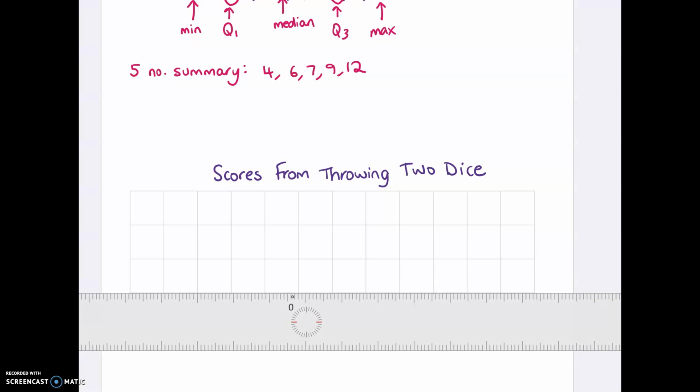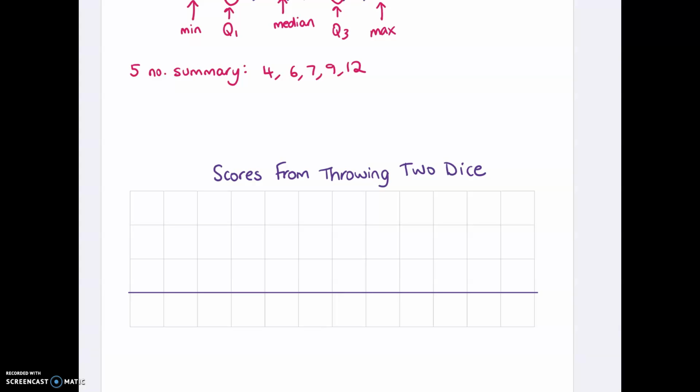So I've just given you a bit of grid paper to make this a bit easier. And my smallest number is 4 and my largest number is 12. So I might just start at 2, 3. This should fit 4. Okay, so as long as we've got those values, so label what this is. This was the score. Sometimes it's cost, sometimes it's a measurement, it's got units. This is just a score from the dice.